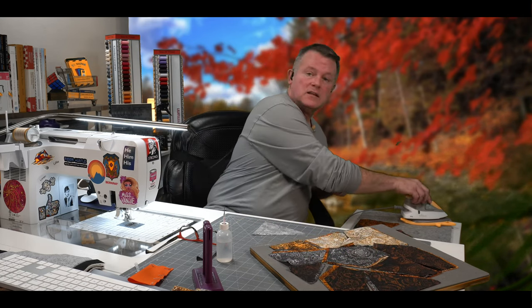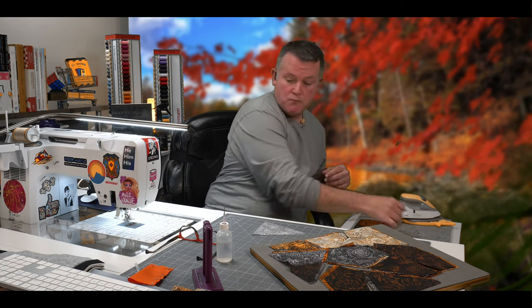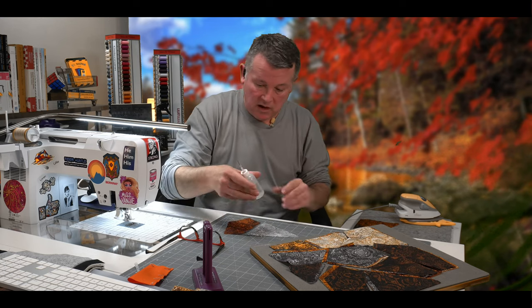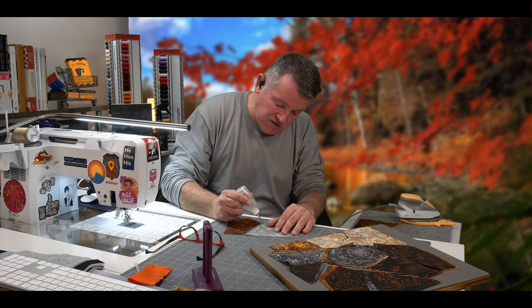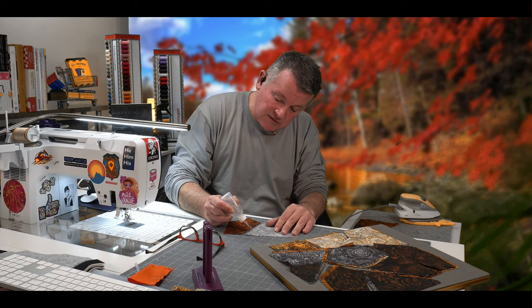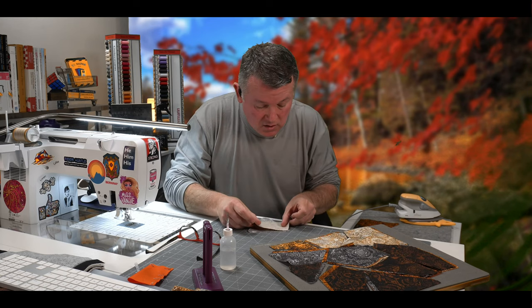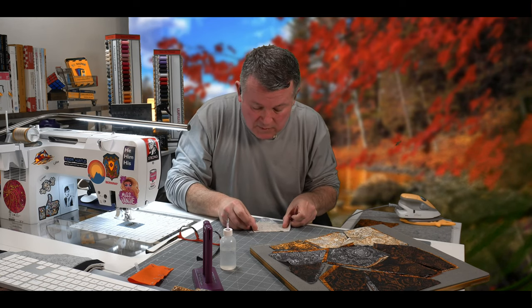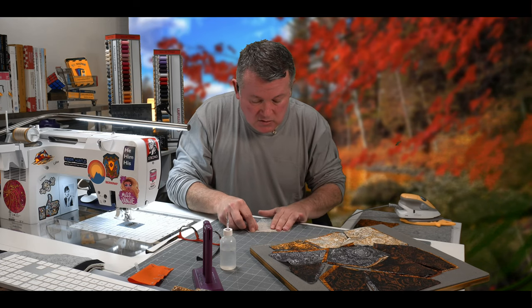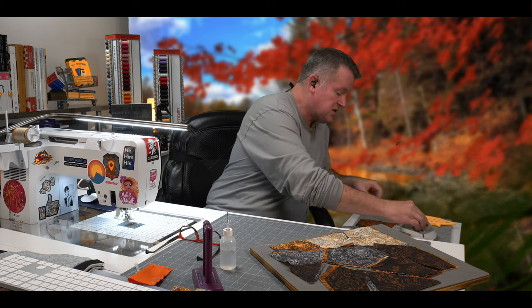One thing I forgot to say is that this is Bohemian Rhapsody. The fabric line is Bohemian Rhapsody from QT Fabrics. When I saw this, this was not one that I was like, I would love to have that fat quarter bundle. I went with the yard bundle and I got every blessed color because it was one of those fabrics that I fell in love with. The colors are so saturated.